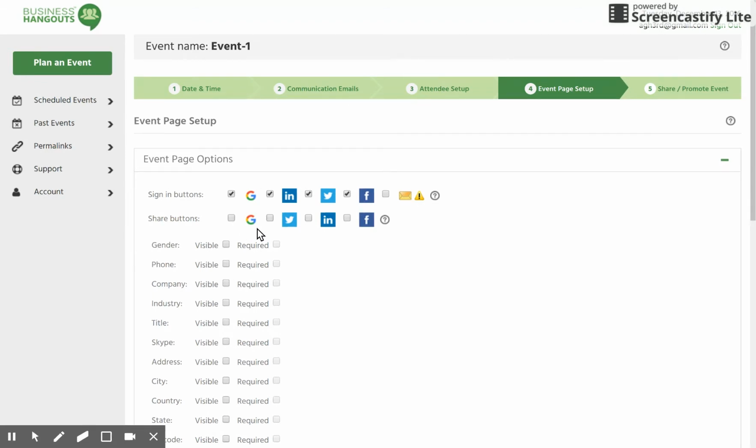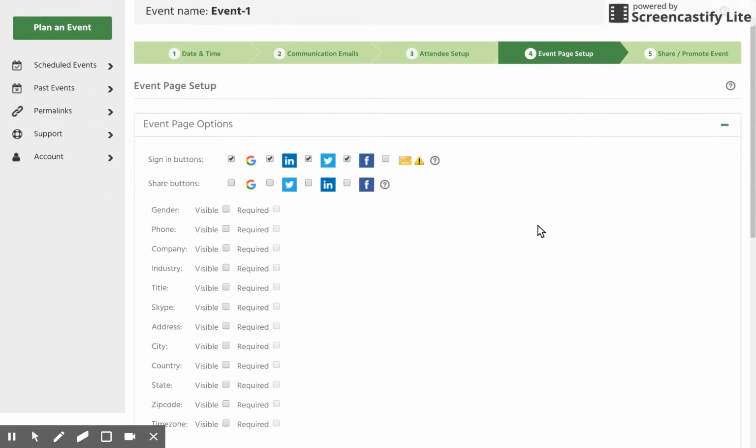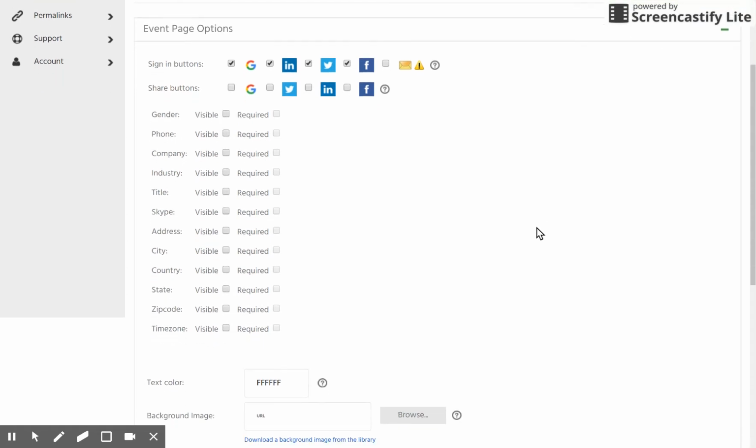You have share buttons where whoever registered can also share this event out on other social platforms. And then these are the things that you can ask for upon registration. You can make them either required or visible or both. Okay, gender, phone, company, entity title, Skype, address, city, county, state, zip code, and time zone.